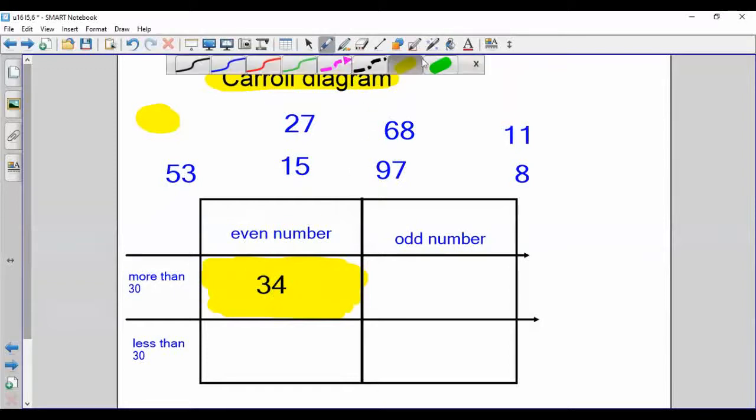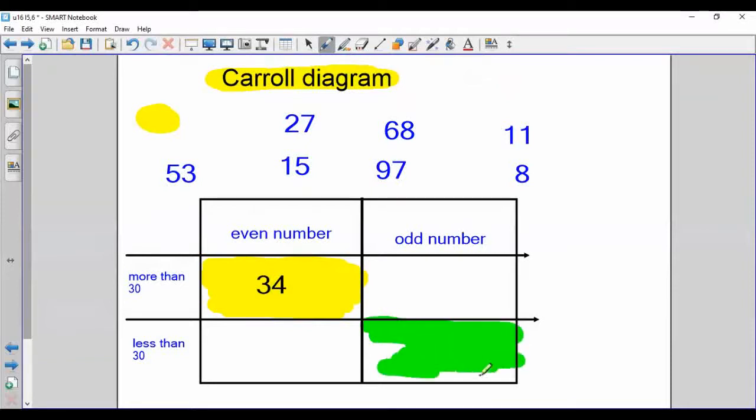What about this cell or this square? Any number in this square should be an odd number and at the same time less than 30. Like 15. 15 is an odd number and at the same time less than 30. Let's complete classifying these numbers in Carroll diagrams.